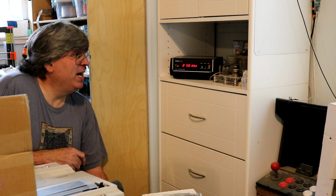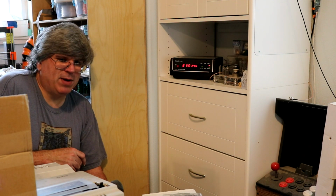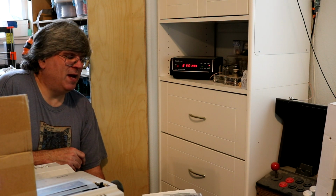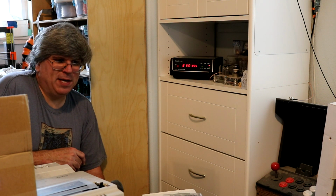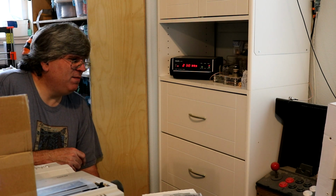So if you've ever wondered how to align one of these, you can watch that segment of the video. If you have one that's not working right, that might be useful. I am certainly not an expert on radio alignment. I'm somewhat new to this, but I followed some procedures I found on the web, and I did get the second clock working. So let's move on and talk about how we got the first one working.